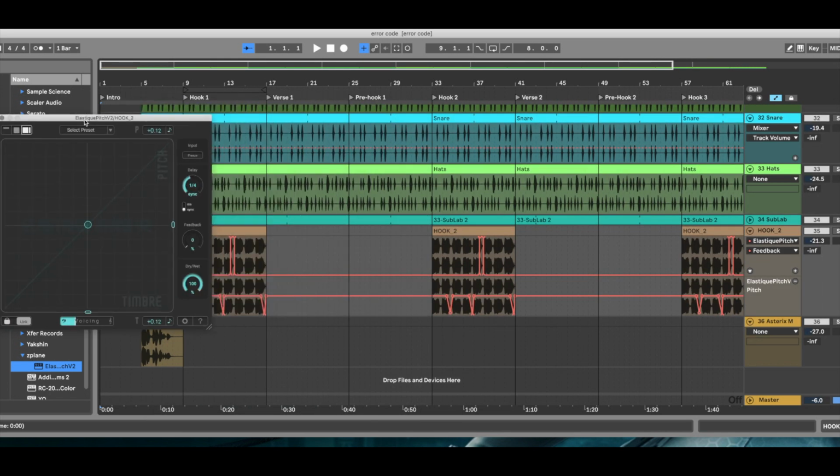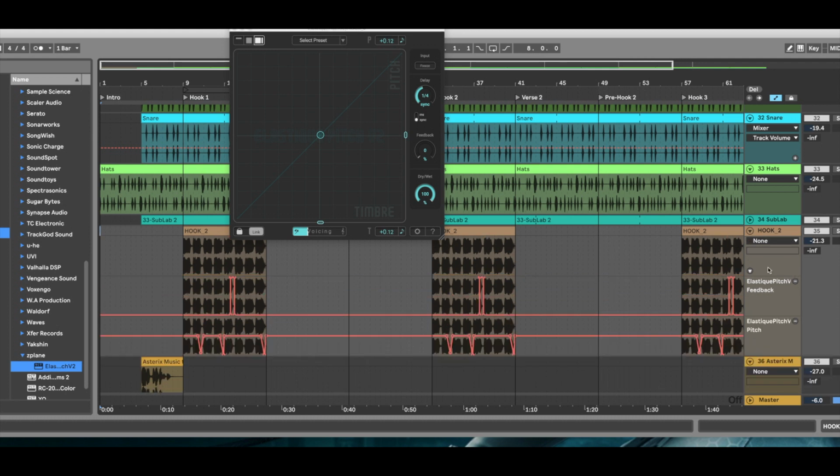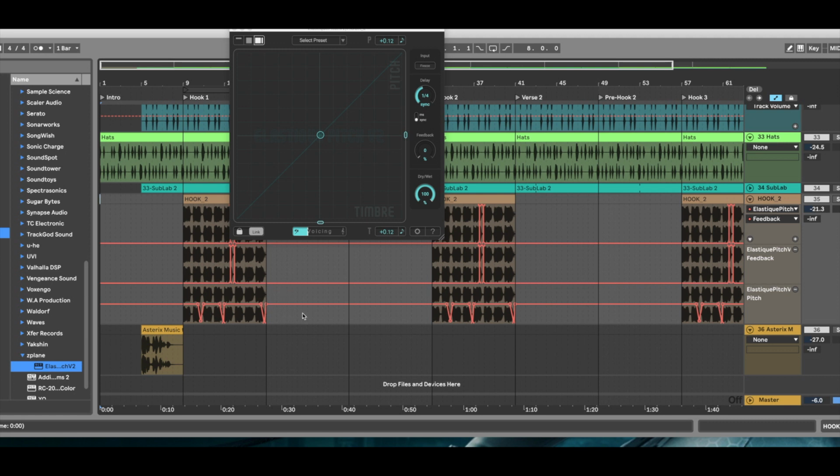Let me pull it off over here so you can see it. Let me get it positioned so you can see what's happening. Okay, so let me bring in a new one so you could kind of see what the things are. So you can do pitch shifting, timbre, voicing, freeze, feedback delay, feedback, and dry/wet. So those are the things that you can turn on and off and do more automation with. With what I'm doing, I decided I wanted to do some pitch shifting, and I've got a feedback change in there as well. So let me just show you what that's doing, and let me isolate the vocals so you can hear what's happening.